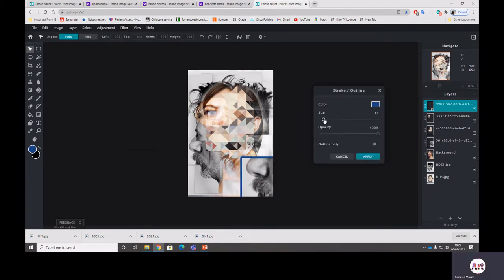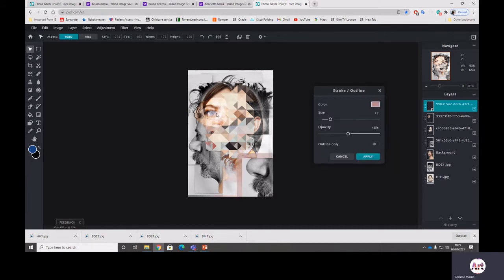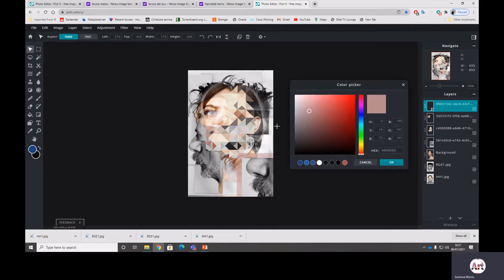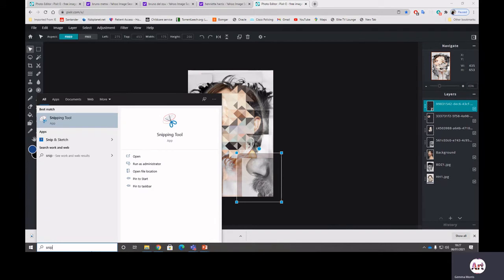Outline, outer glow. This one, if you're wanting quite a clear outline on shapes, you can do. It kind of goes with this lovely kind of graphic nature of this. And if you click on the colour, can you see? I can kind of match up similar shades to what perhaps I can see on the screen here with those kind of pastel colours. Maybe click OK. Can you see? So I can link that with that. Or I suppose go for one of those more beige colours. You see? Again, every time you have a revolution in your work, you have, oh, you know, I really like that. Use your snip tool.